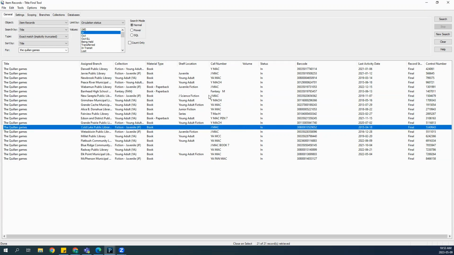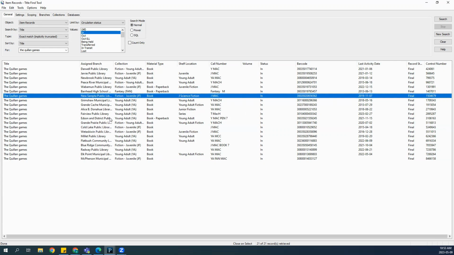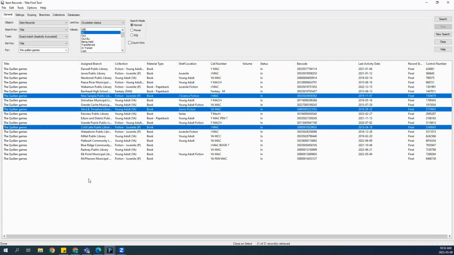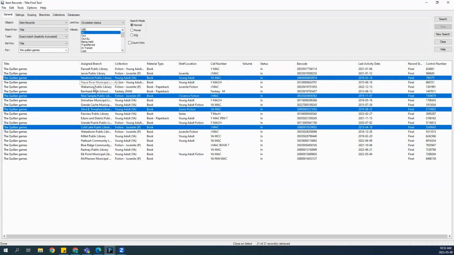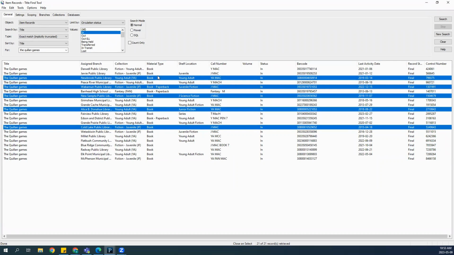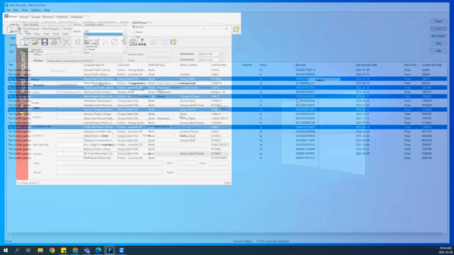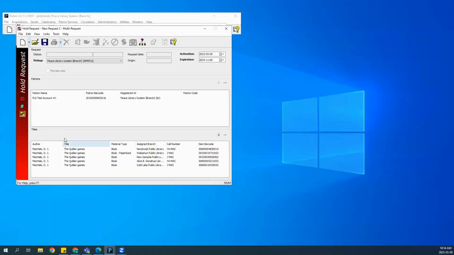So this is nice because it allows you to choose exactly which libraries they're coming from. So you can do that by making a selection, hit Control. Maybe we want 5 different books. So I want one there, want that one, and that one. And maybe you're choosing specific libraries because they are within your system or they're just closer to you. Whatever the reason is, you do have the ability to choose exactly which copies you are requesting. So after you've highlighted the ones you want, you're going to right click and hit select. And then it automatically puts them all into the title space down here.